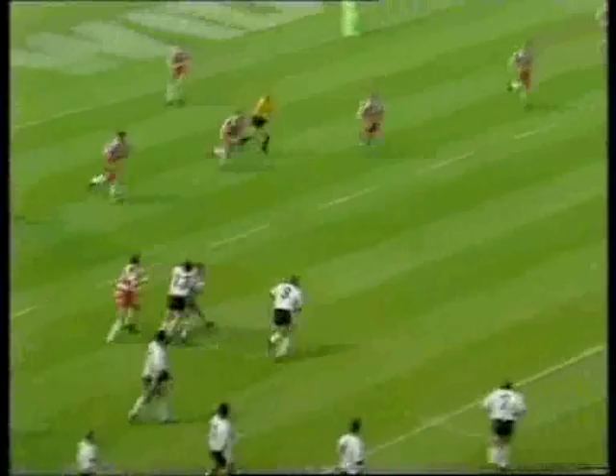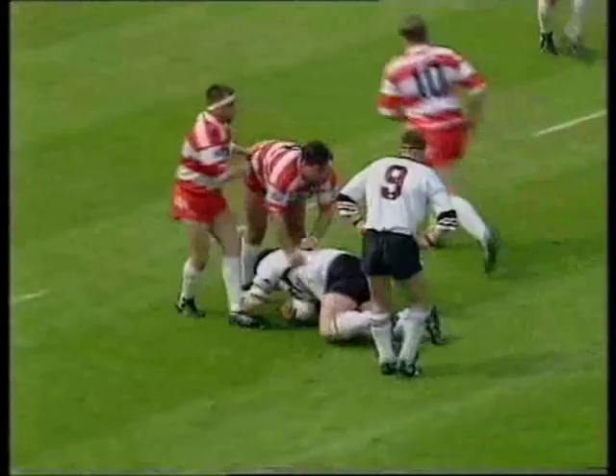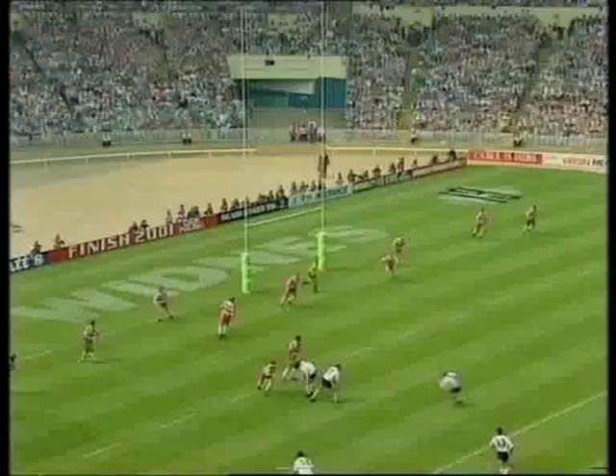Wigan's turn to defend — not often we see this in the early stages at Wembley. Sorensen again looking for a powerful game, could be his last game of his career, thinking of retiring. Goulding, good run by Goulding, to Richie Ayers going to the line — he's over! And Richie Ayers is over, for the first try of the afternoon.